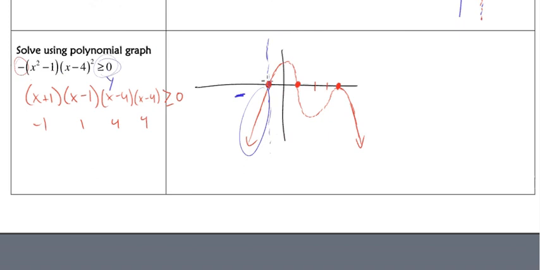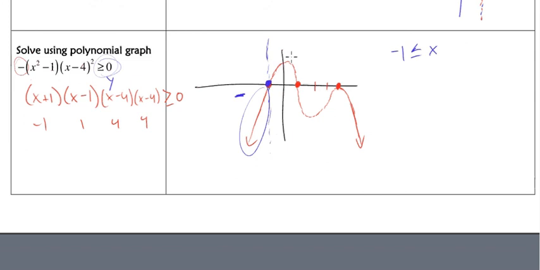However, right at x equals negative 1, we get 0. If I were to plug in negative 1 here, I get negative 1 squared. That's 1. 1 minus 1 is 0. And then I can not even worry about the rest of this because 0 times all of it gives me 0, which is equal to 0. So my solution starts at negative 1, and x is going to be greater than or equal to negative 1.